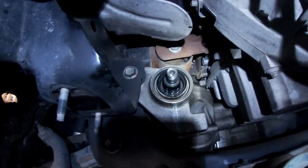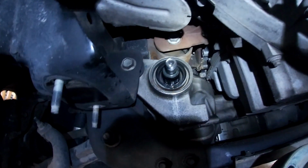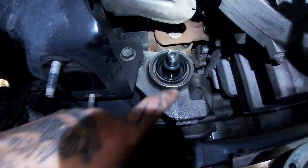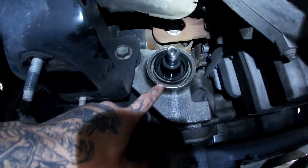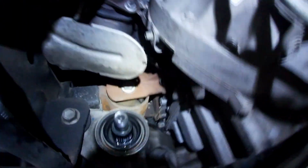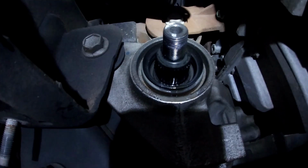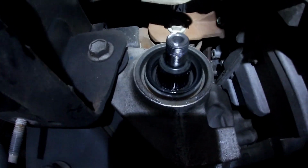Okay, so as you guys saw, I had to readjust or reconfigure my 3-jaw puller because it was a little too long at first. It didn't pull all the way off the splines, but I got it readjusted, got it pulled off, and as you guys can see, it's leaking pretty good from that seal. So we're going to pull that out, replace it with the new one, and put it all back together.